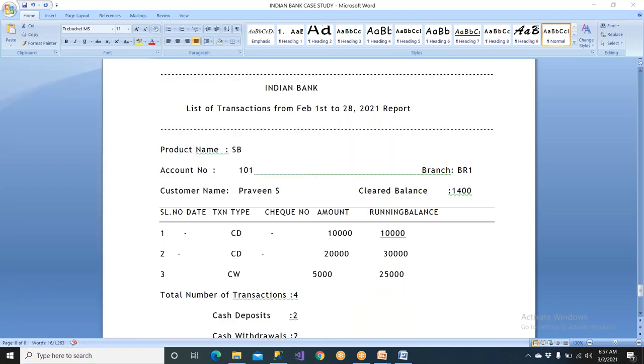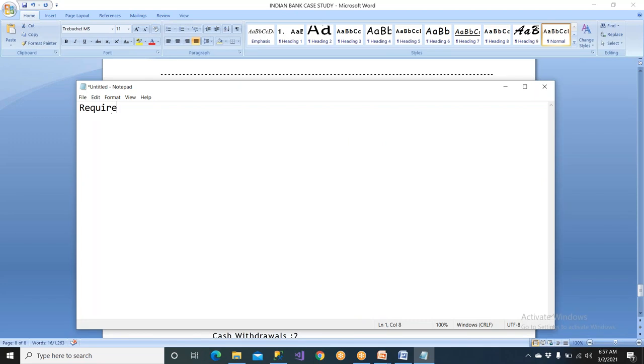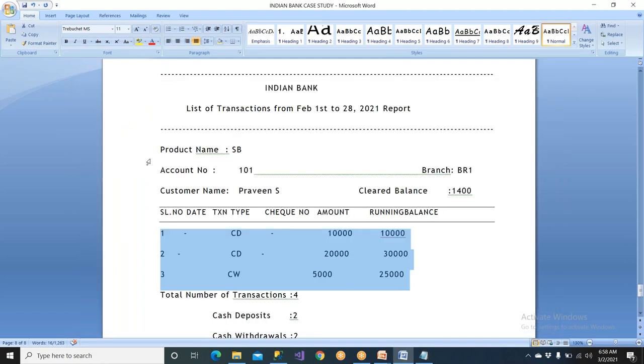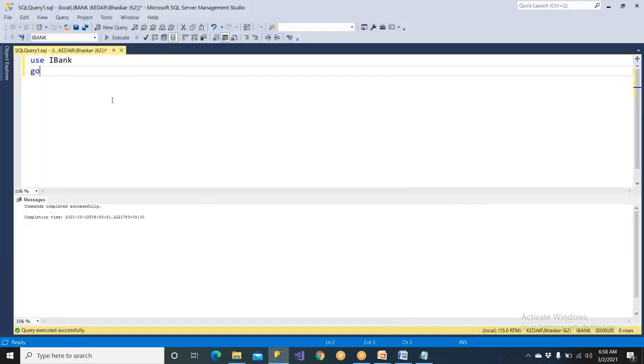If you want to write a stored procedure, what are the requirements that you should know clearly? Otherwise, you cannot do anything. So what is the input parameter? The input parameter is the account ID. So what all do you need to print? You need to print customer info. So customer info you can get from which table? Customer information will be in the account master table. If you go to the customer table, you can get complete data. Select star from account master table, right?